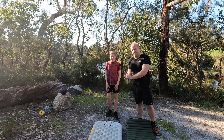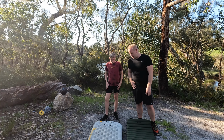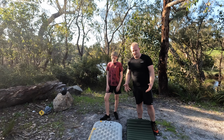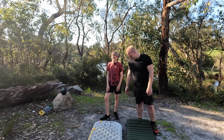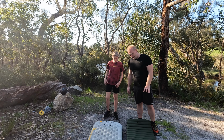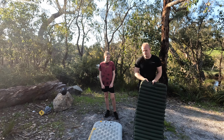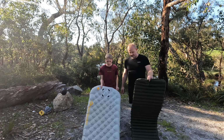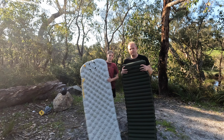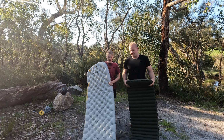The sack being a bit better quality in the stitching and just how it's built. But I mean, Cedar Summit's a massive brand. Alton, they're a smaller Australian company, so it's good. Anyway, for the price, I love the Alton. I definitely go with this every time. This is my mat that I use pretty much for every trip now. That's Dad's go-to. And this is the kids'. The kids use that one because I'm not using it anymore.